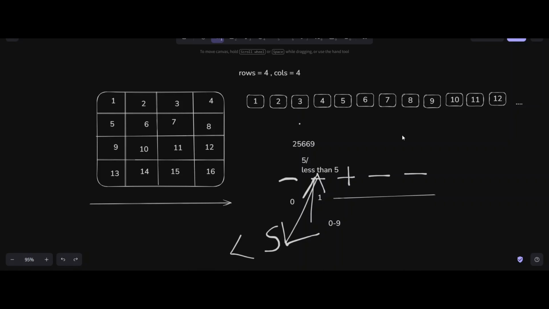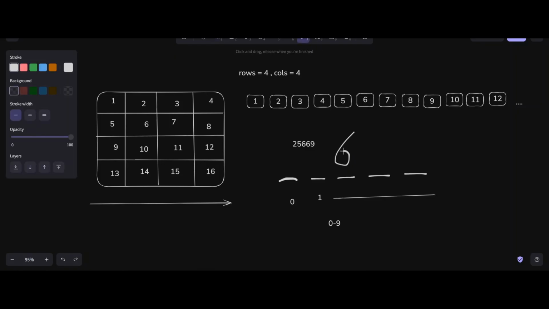This is basically what we know as a tight value. It tells whether we have taken the upper limit in the previous digit, previous index, previous position or not. If we have taken the upper limit, then we cannot take any value from 0 to 9 here. We have to take a number within our given limit, which for this index will be 6. If that is true, it means for this index I cannot take a digit greater than 6.